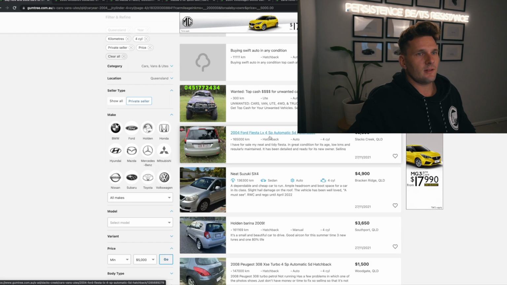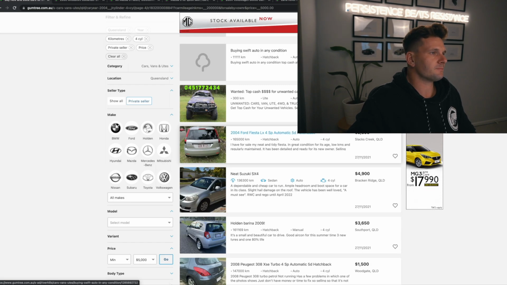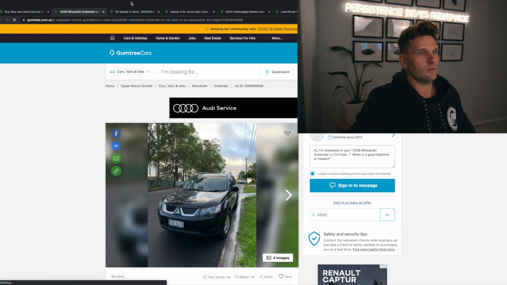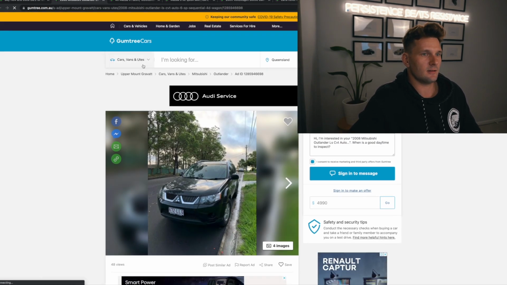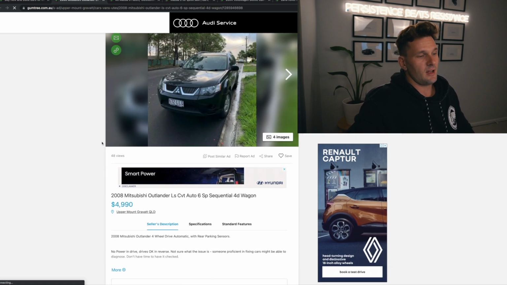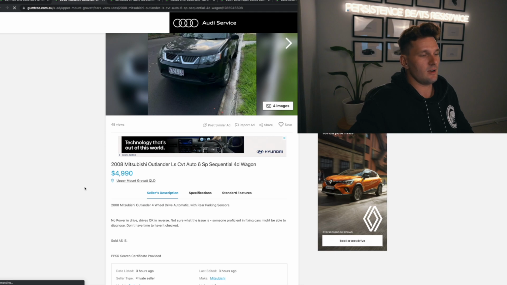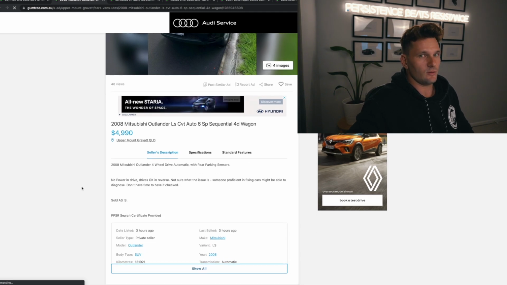All right, let's see what we've got here. So we'll start with this Outlander. So we've picked what, 1, 2, 3, 4, 5, 6, 7. We've got 7 cars. Now, you might think it's going to take a bit of effort to go through these, but really you can start to go through it pretty quickly, especially if you can read reasonably fast and if there's good photos and whatnot.